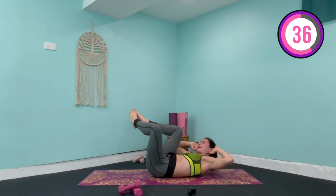So hands come behind the head, keep those feet flat on the mat. We lift, we twist, come down. We lift, we twist, come down, alternating the sides. Lift, twist right and down. Lift, twist left and down. Keep those elbows super wide for me. Lift the chest up off the ground. Get those shoulders off the mat. You can do this. Amazing.